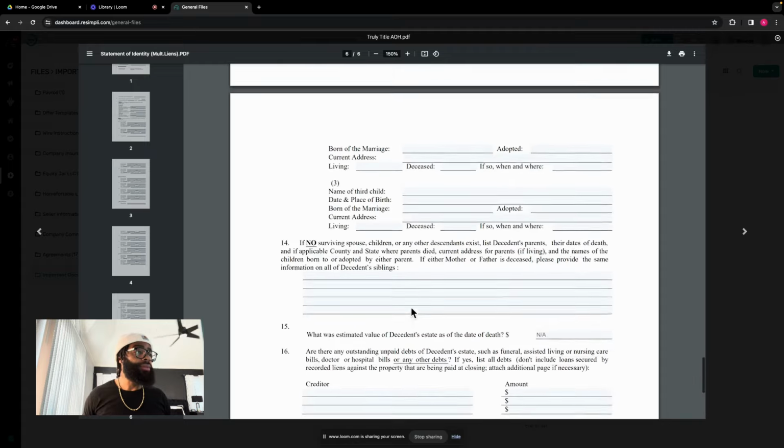And that's it. So there y'all have it. That is how you complete an affidavit of heirship form. It is really general and basic information. Again, the most important thing is filling out all of the information completely and making sure that it is true, making sure you have a witness who did know and knows some history of the family and has known the deceased person for at least 10 years. That is very key information.